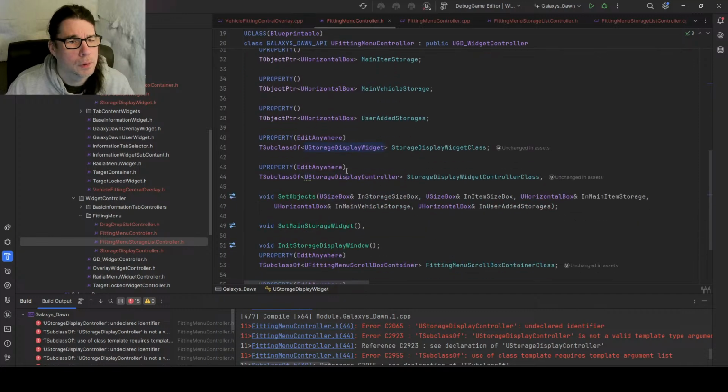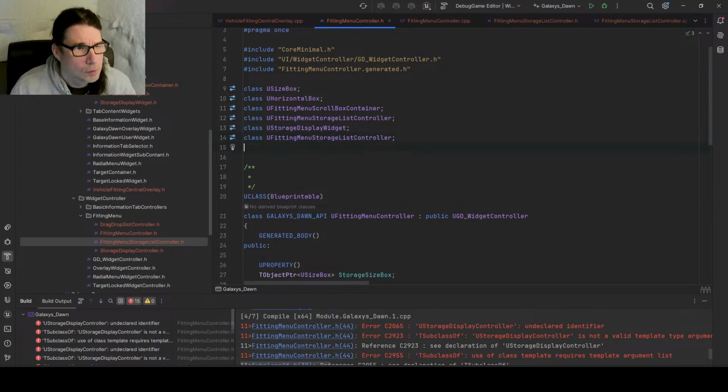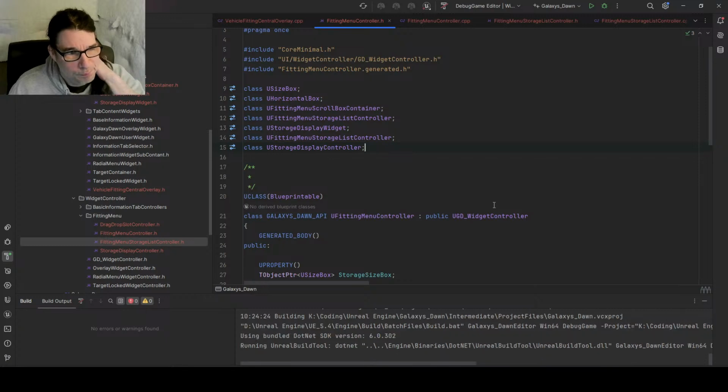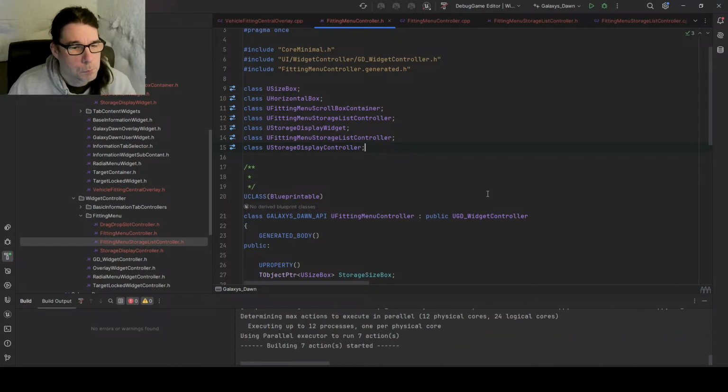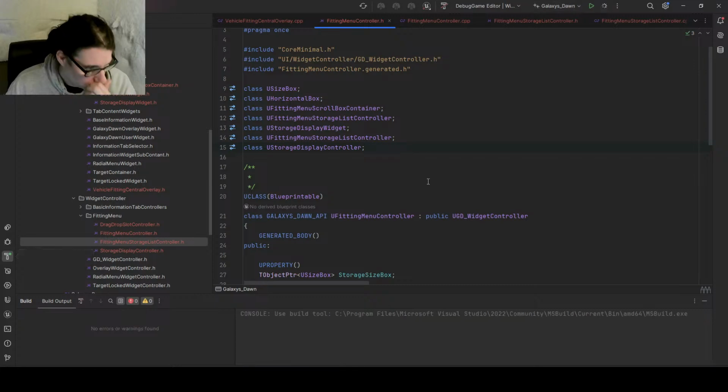Use storage display controller. Is that undeclared? Yeah, so. Seven out of seven. There we go. All right.